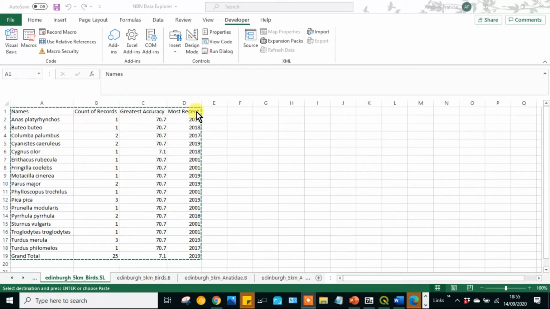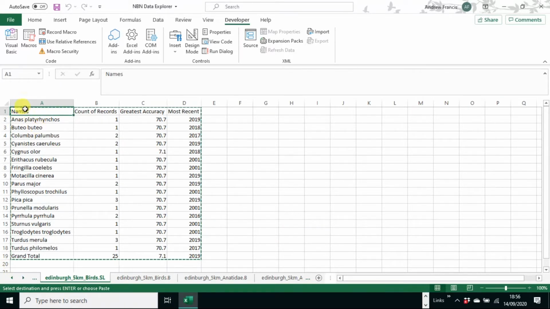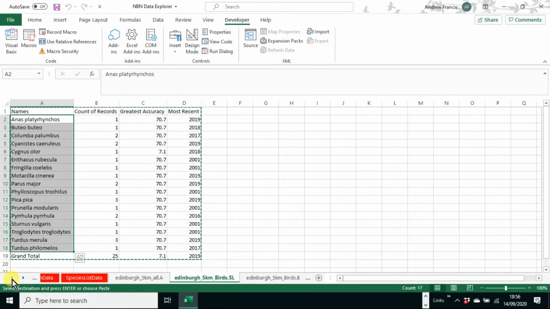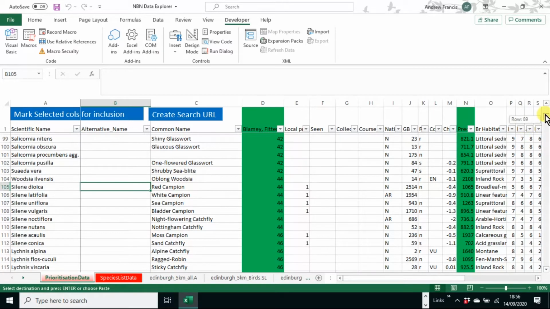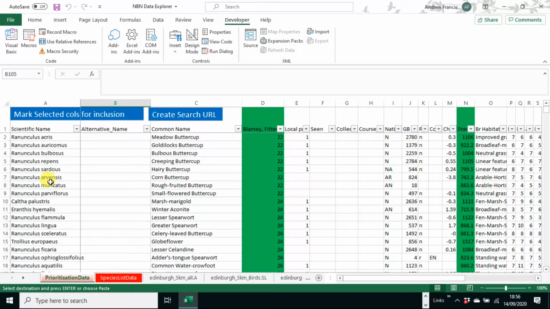What the most accurate data is and what the most recent data is. Now, for a field outing, it might be quite nice to be able to add to this some extra data. So the way this works is that these scientific names are used to unite data in each of these spreadsheets with like a master spreadsheet. In this particular case, I've been working mainly with plants, so I don't have this kind of level of data for any bird information here. But I'll show you how it works with some other data.